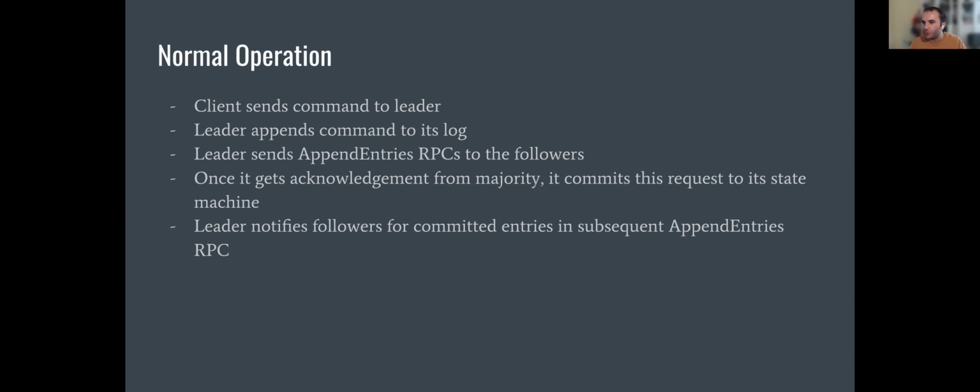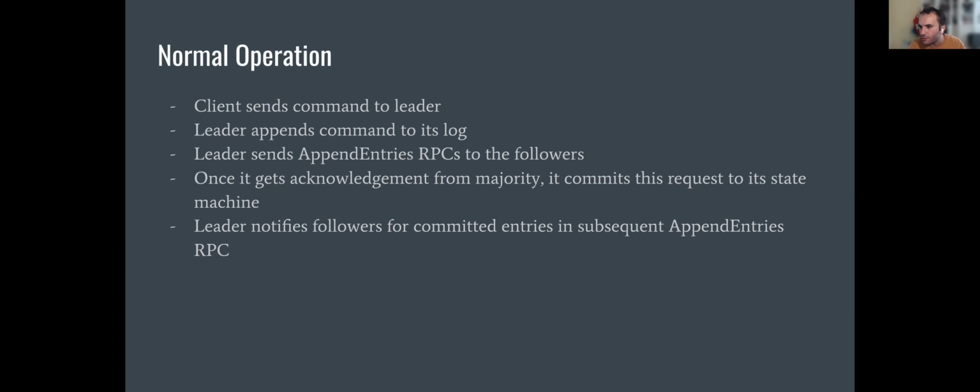This log is important, and this is a typical file system technology. Let's say you can use Bolt DB in order to maintain your logs, right? Then the leader sends an append entries RPC to the followers. So it gets the data, puts it into the log, and then distributes, synchronizes, or replicates this message to the followers. Once it gets acknowledged by the majority, as we described in the previous section, it commits this request to its state machine. That is very simple. There is a log, there is a state machine.